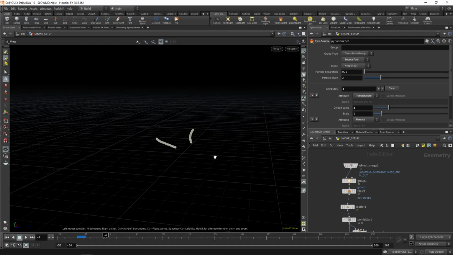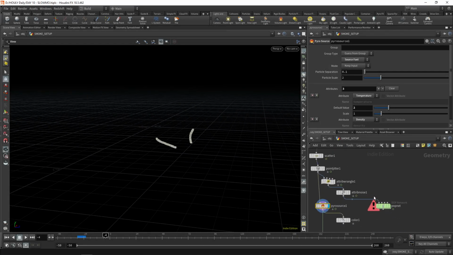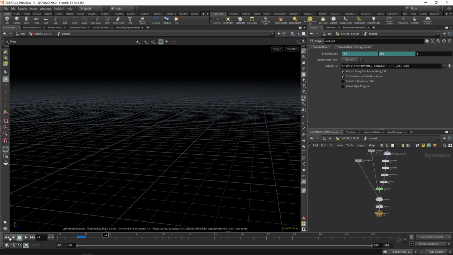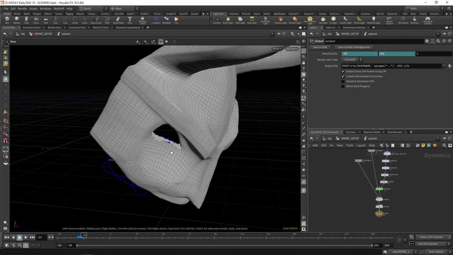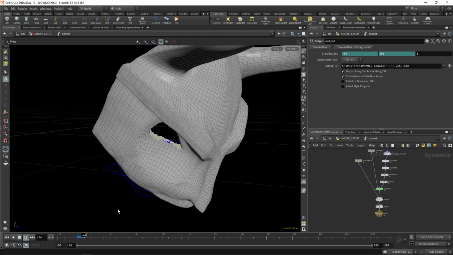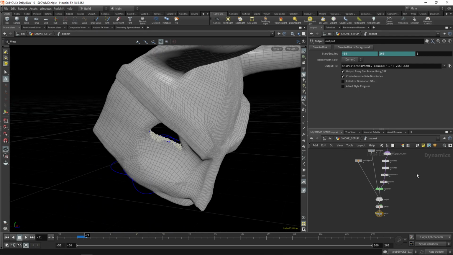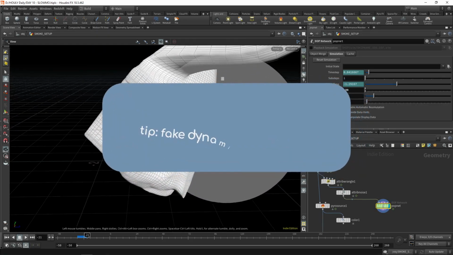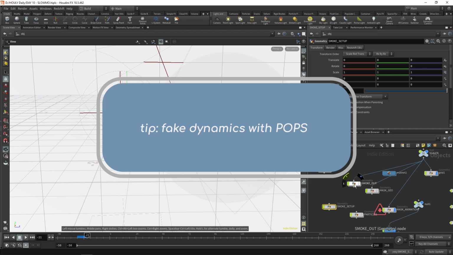And so my idea was to have smoke pouring out. And it just wouldn't happen. It wasn't coming right. Until I changed the way I did it. What I did was, I put this into a pop solver. And this pop solver runs obviously slower than real time, but pretty decently. And all it has is like a pop wind and an interact, and it sort of just pours out of the mask. Now, how do you convert that into smoke?